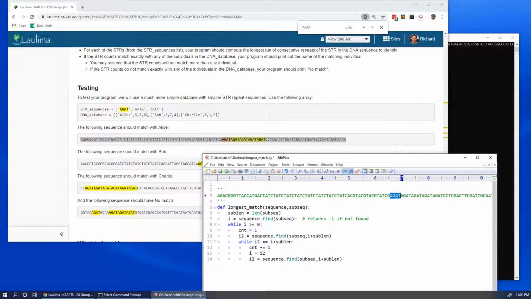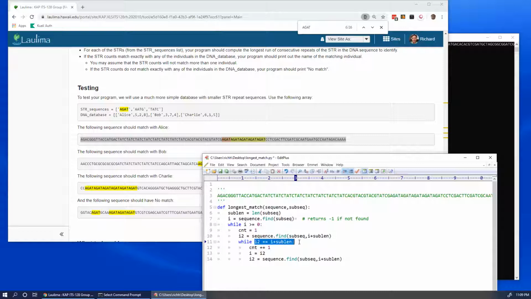It's going to keep on going, this one, then this one, then this one, then this one, and then it's not going to find any more, so it's going to return -1. After it has found the fifth one, it comes back around again, and I2 is going to be -1.